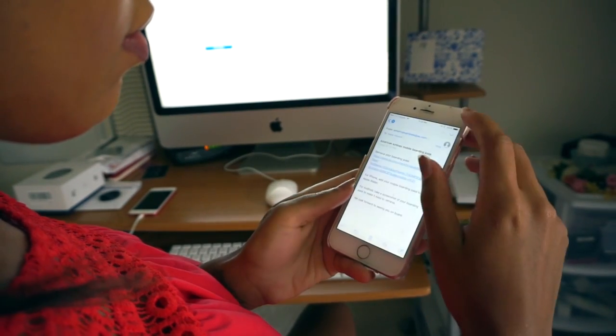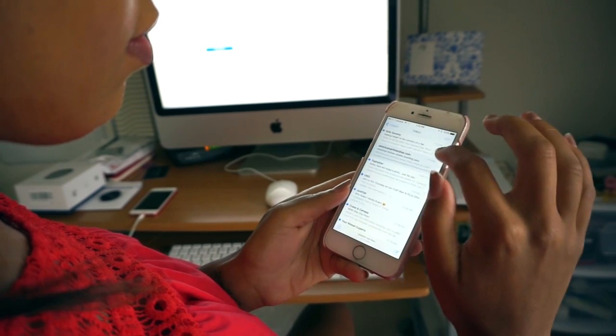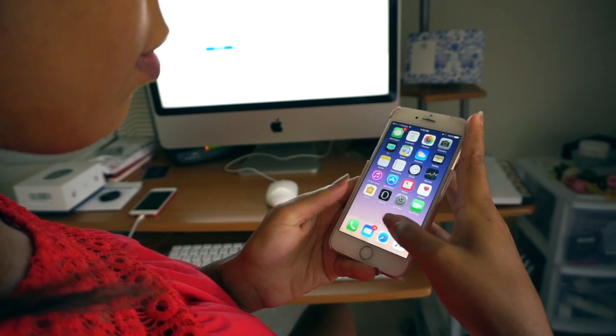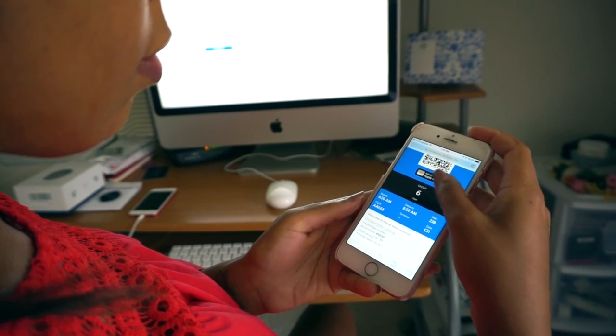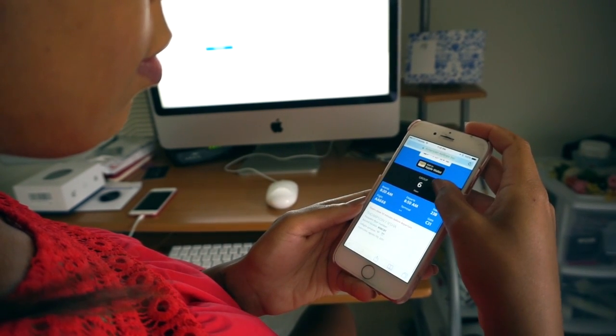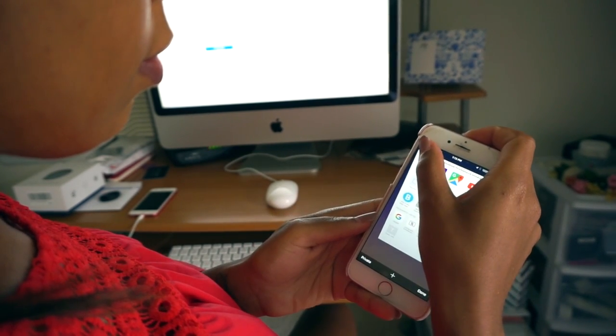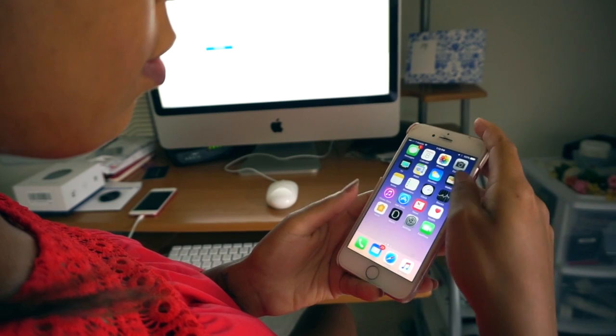Now some of you may be thinking, how do I go past that front desk without getting a ticket? Well, when you check in early, they actually send you an email with your ticket. And what this allows you to do is have that ticket right on your phone, and no need to actually waste paper if you're a tree hugger like me, or if you just want to, again, save time.